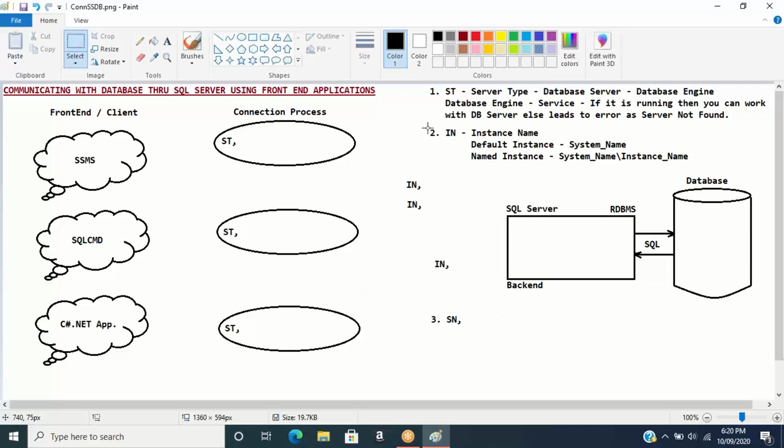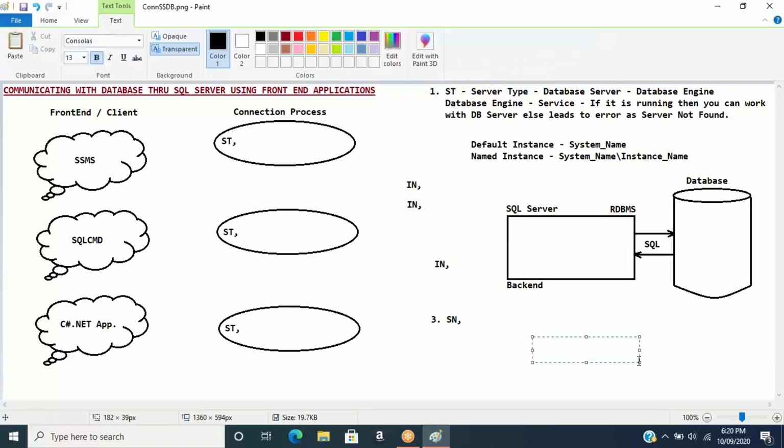Second option will actually be both: server name and instance name.